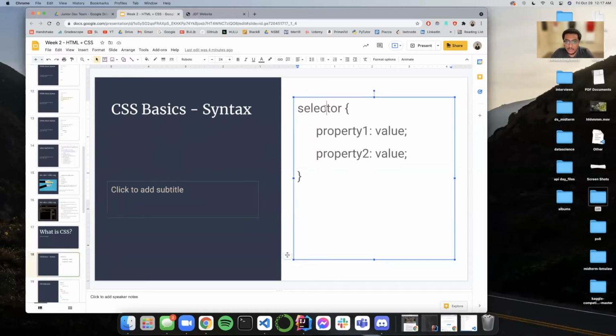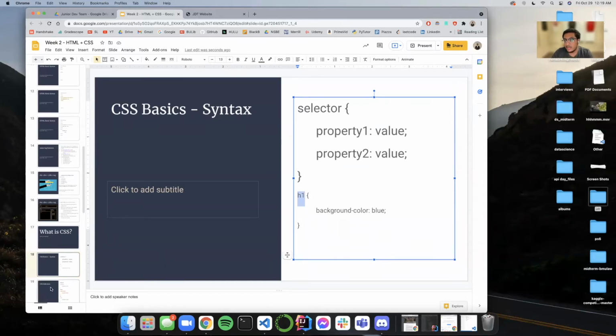This is the main syntax. You have the selector that comes from HTML, and you have some sort of property and a value. A selector could be like an H1 tag, right? And it's all contained inside a squiggly bracket. Whatever you decide to give the property, let's say background color of the H1, you could say blue. You also have to have a semicolon at the end. What this does is set the background color blue for the H1 tag. So any H1 tag that exists, the background color would be changed to blue.